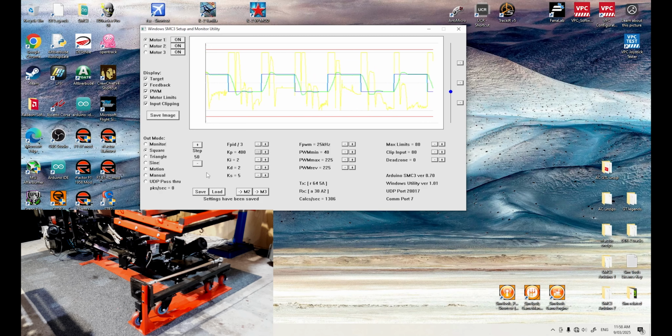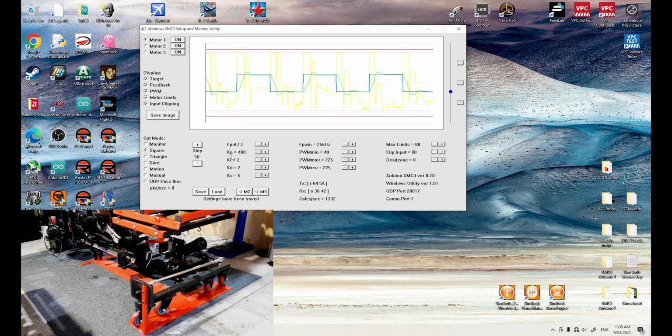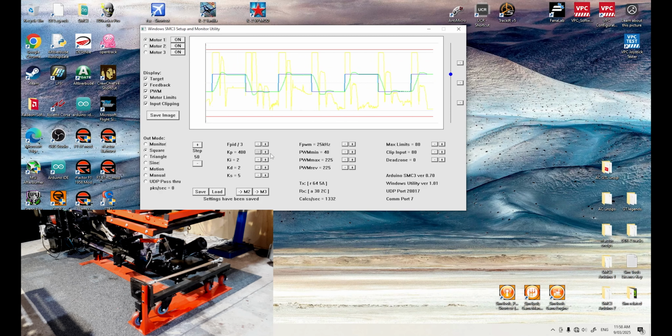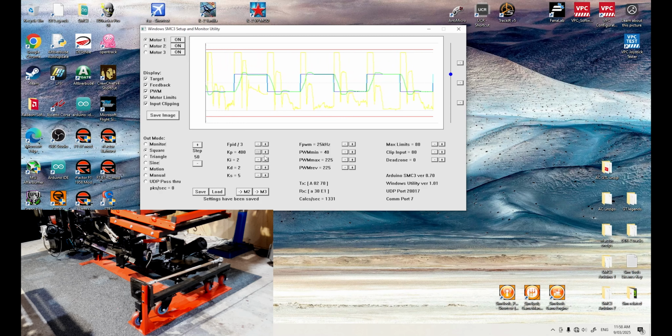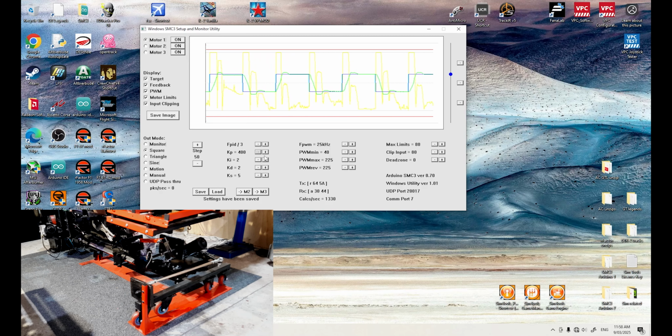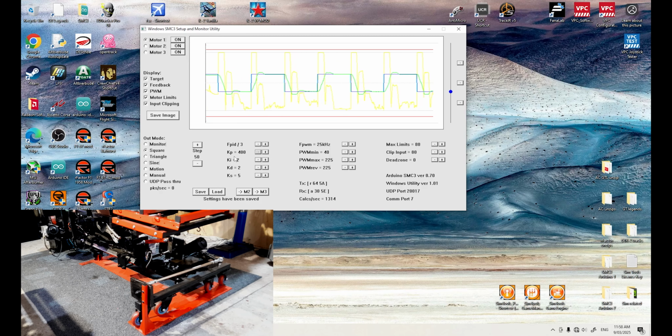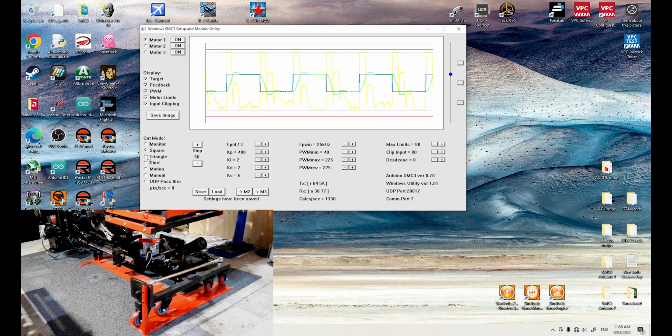So unlike the sine wave, in the square wave, you can increase the proportional to get some benefits, all right? Again, this is not a game though. So once again, when you're in game, it could cause issues if you have proportional too high. Let's try our triangle. This will give us a larger sweep.